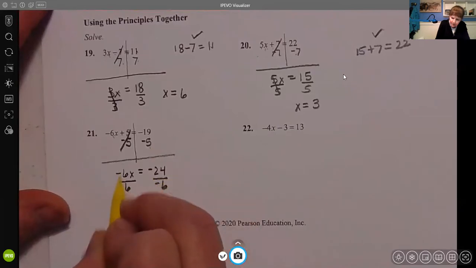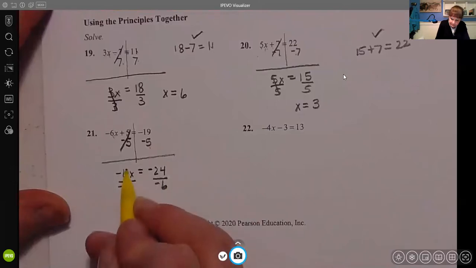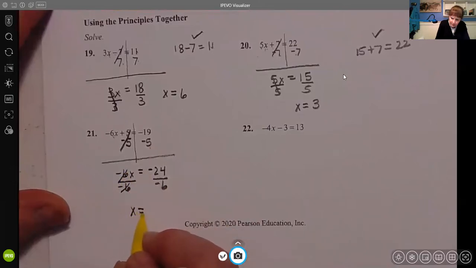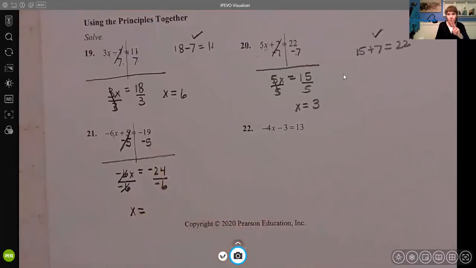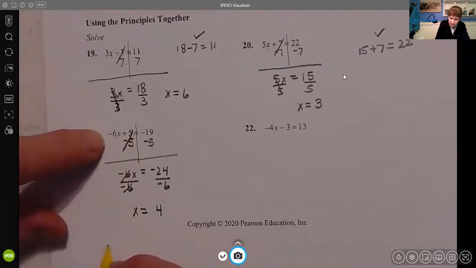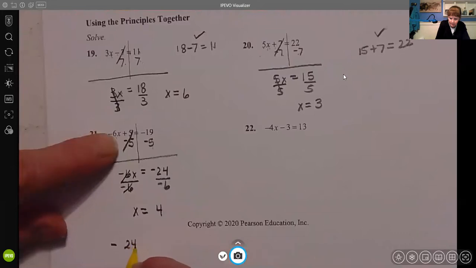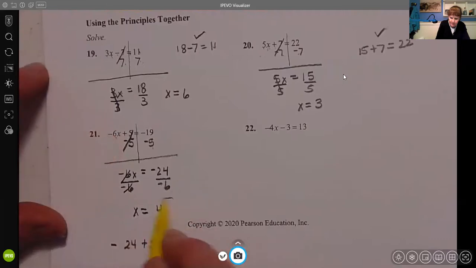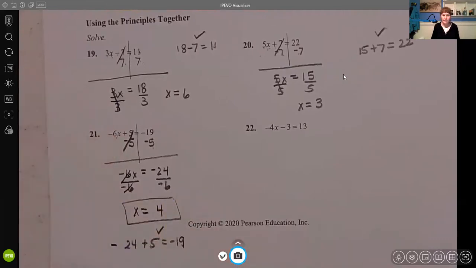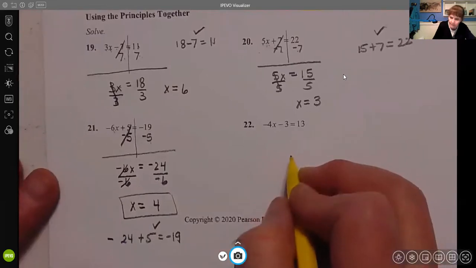So they always match in sign in this division here. X equals a negative over a negative. You have 2 negatives, so it's a positive. 2 is even. So 24 divided by 6, you'll have a +4. So again, if you take -6 times 4 is a -24, plus 5 is a -19, so it checks. So there's your answer.